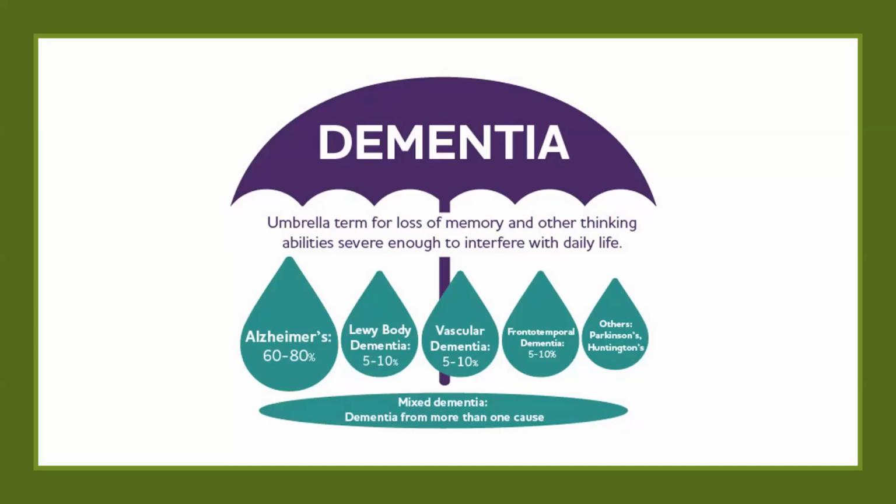So when people think about this disease, sometimes they'll ask, what is the difference between dementia and Alzheimer's? Well, it's not what is the difference. The term dementia stands for, as it says here, the larger condition, but we have different types of it, which are Alzheimer's, Lewy body, and so forth.